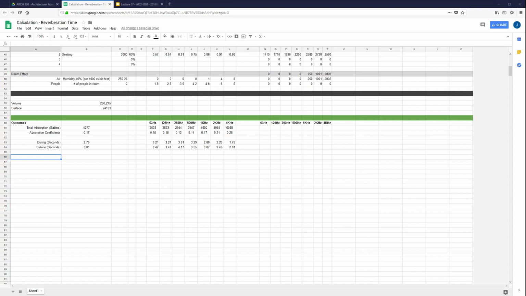So what we're doing, we've got volume, we've got effective area, we've added coefficients, we figured out Sabins, summed the Sabins, done some averages so we know where we are in the realm, and now we've calculated reverberation time with Eyring and Sabin equations. Now we want to set targets so we can backwork that and figure out where we need to add absorption, where we should take off absorption to get uniform distribution of absorption and to make a flat room is the goal in this case. So we're going to look at 1.2 seconds.